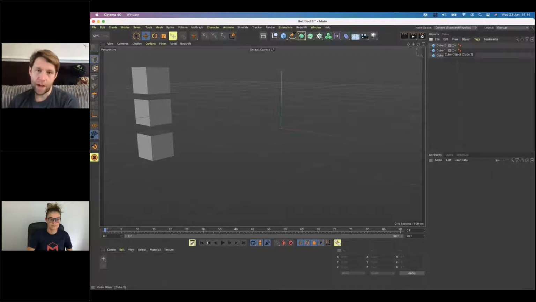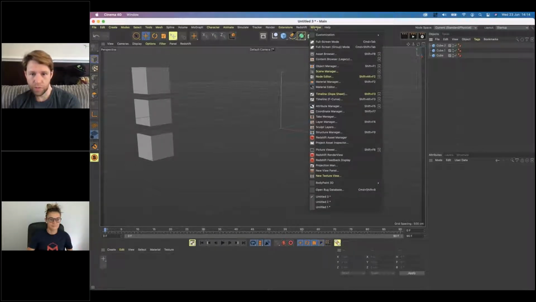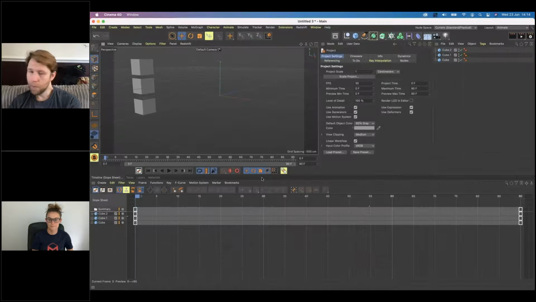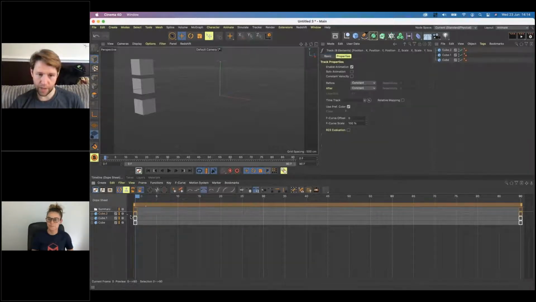So if you want to have a look at more in-depth keyframes, there are a couple of things you can do. We have a timeline, which you can get through Window and Timeline, there we go, Timeline, Dope Sheet, or F-Curve, which we shall come to. Or if you want to have a look at other options, you can go to the top right-hand corner and change the startup layout to Animate. And your screen will refresh. That gives you a much bigger timeline down the bottom that allows you to see in more detail the keyframes that I have selected.